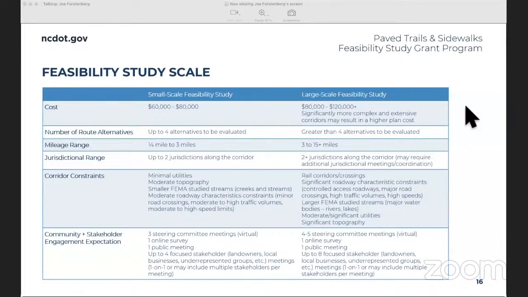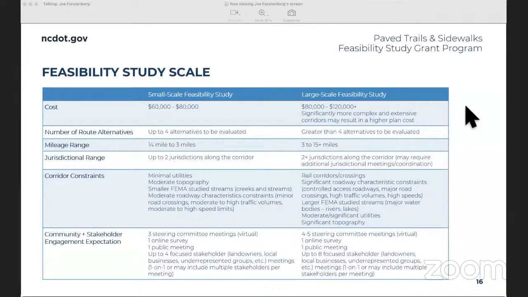For community and stakeholder engagement expectation in the small scale feasibility study, we're looking at 3 steering committee meetings, most likely virtual, 1 online survey, 1 public meeting, and up to 4 focused stakeholder meetings, which include landowners, local businesses, underrepresented groups, etc. These may be one-on-one or include multiple stakeholders per meeting.